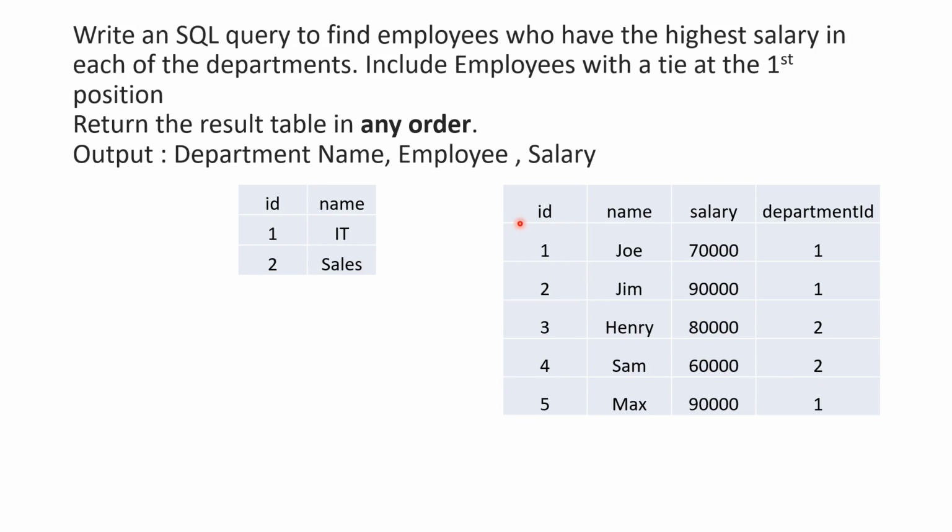Because I will get a rank 1 for every department using the partition by, correct? Finally, we can join this result set, whatever we just calculated, with the departments table to simply get the names of each of the departments in our output, right? So this can be our simple approach. But one thing that we need to note over here is that we are going to join after finding the highest salary for each of the departments and not initially, right? Because that way the number of rows that we have to join will be substantially less and our query would be more performant for obvious reasons, right?